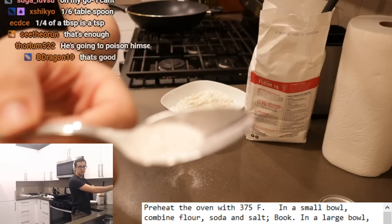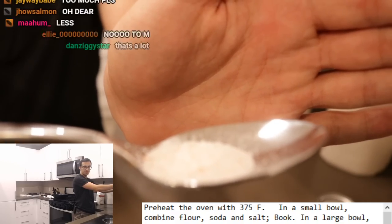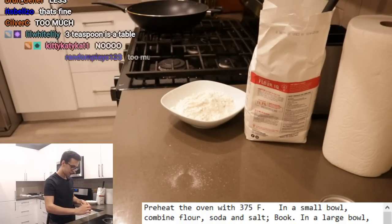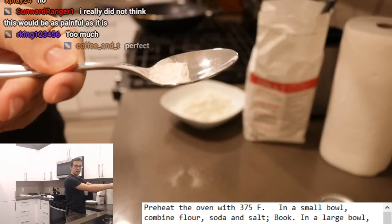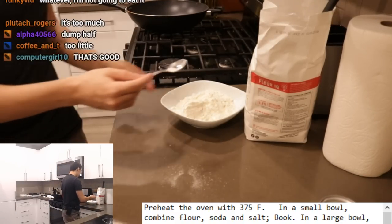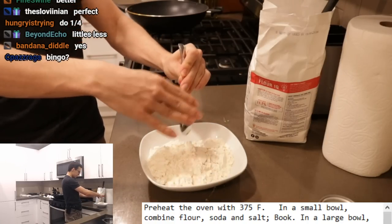All right, wait, come on. Come on, camera. There we go. No, too much? That's too much. Okay, I'll take some off. There. That's probably better, right? Okay, much better. Now I'll take the salt and put it in the flour. There we go, easy.